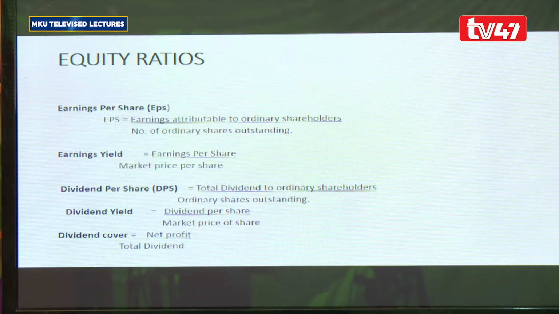When a shareholder is investing, your major interest is what you're going to get out of that investment. And the shareholder normally gets a return in the form of dividend from a company. So we want to compare how much you have invested in the form of shares with the dividend that you are getting from that company. One of the ratios that we're going to have is the earnings per share.